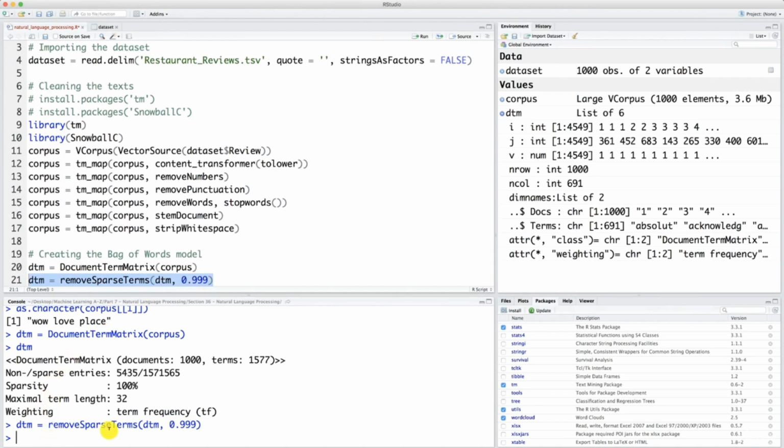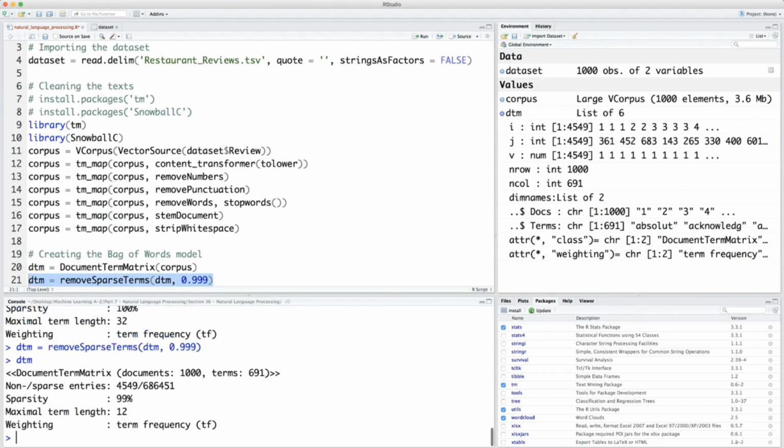And let's see by how much we reduce the sparsity. So we have to type DTM again because our sparse matrix was just updated with all these words removed. So pressing enter here, and the sparsity now became 99%. So better, but anyway, that was fine because we didn't have too many columns. You will see that if you work with larger text, you will get a lot more words and therefore a lot more columns. Alright, so that will be all for this tutorial.